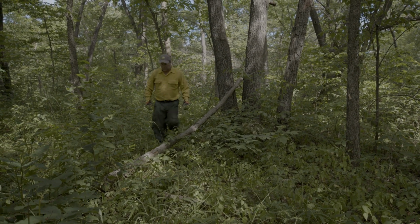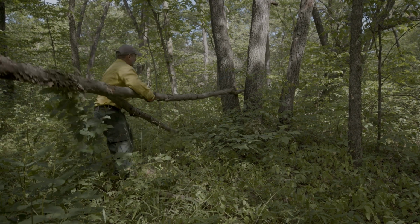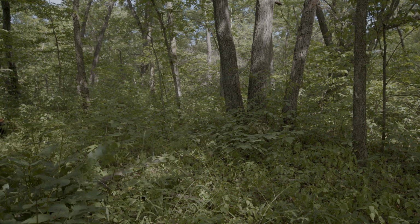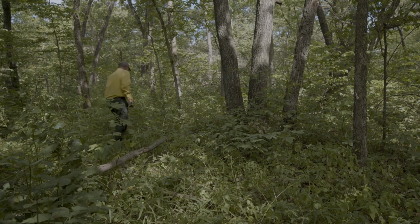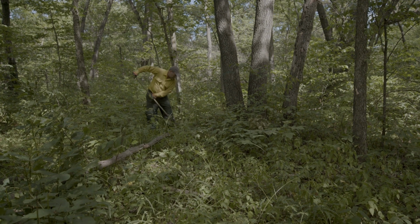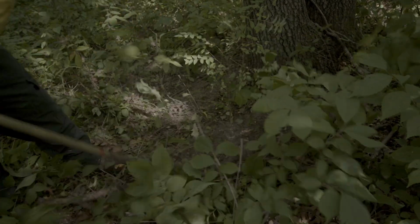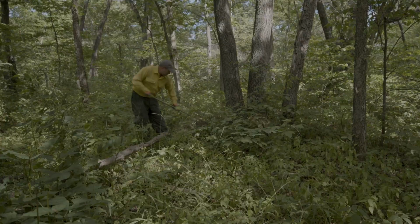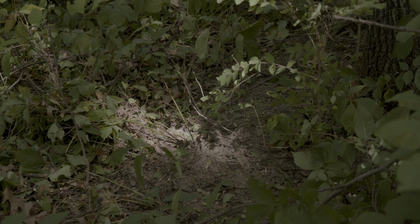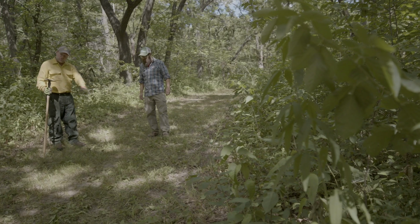Things to think about when you're going to get involved with this. Trees you want to keep. Get that debris away from the base of those larger trees, because that could act as a ladder to get fuel and fire into the crown. Brush that fuel or that leaf litter away from the base of those valuable trees. Good technique. So yeah, you do not want a lot of fuel near the base. Bare mineral soil is your friend. It's going to stop this slow creeping ground fire from spreading to where you don't want it to be.